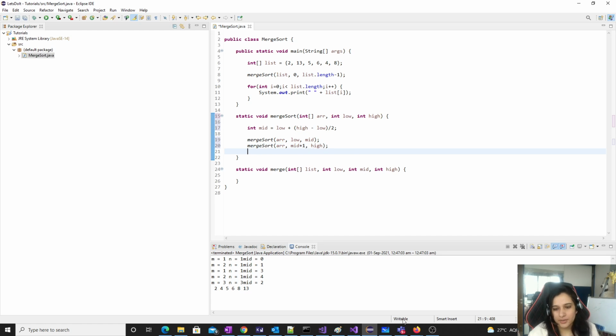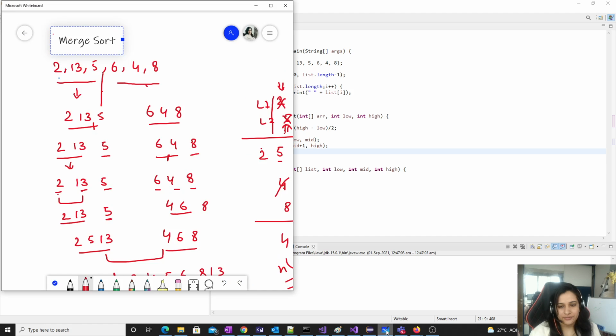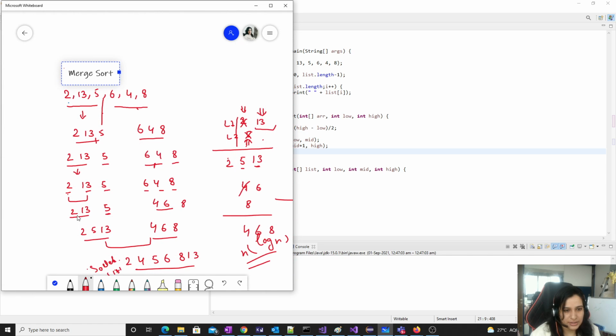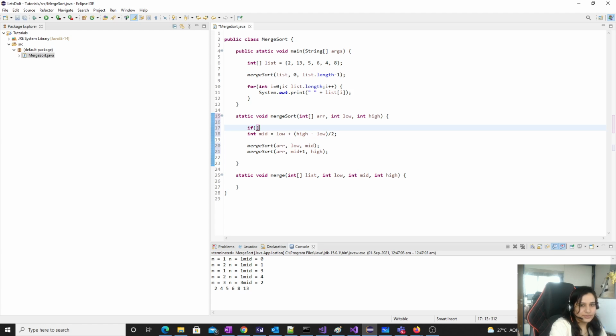So now when do we have to stop, because this is recursion? Till how much do we have to divide this list? If you observe, we stop when the list had only one element. One element means if this is low and this is high, then in this case low and high will be equal. So I can add this condition: we keep on doing the same thing till low is less than high.